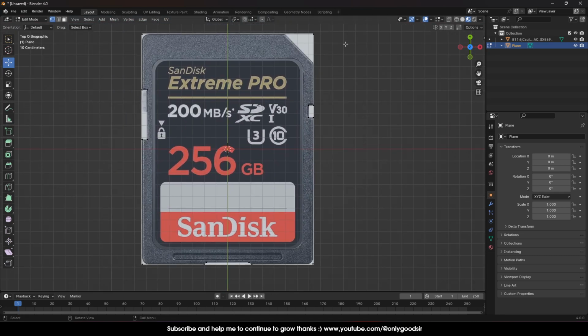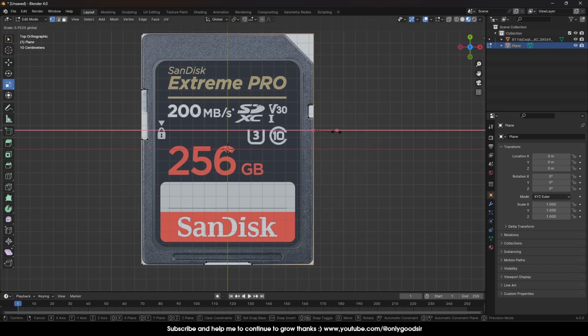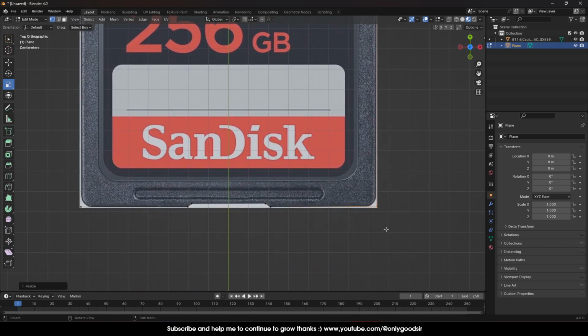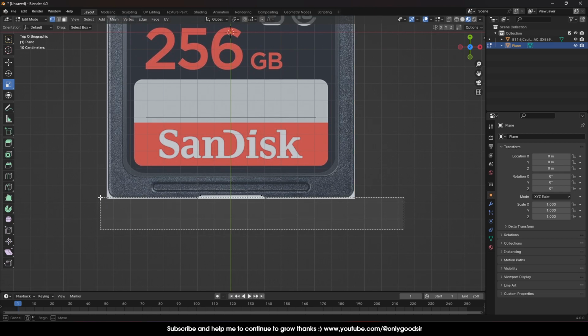Now it's not perfect, so what I'll want to do is just select all these vertices on the right here. I'm going to select the scale tool, and you can see they're not aligned. So if I drag on the X-axis on the scale and then hit 0 on my numpad, they will snap to 0, so they're nice and straight. And I'll just go through and make sure these are all aligned. So I'll do the bottom as well, because I'm just rushing it, and this one will be on the Y, and then these two will be on the Y as well. There we go.